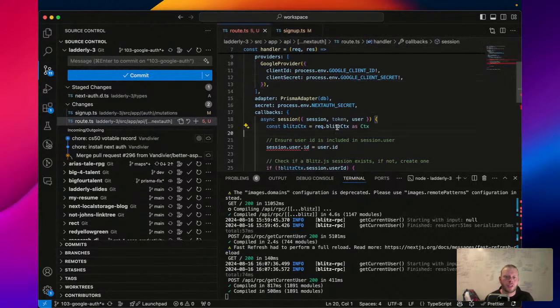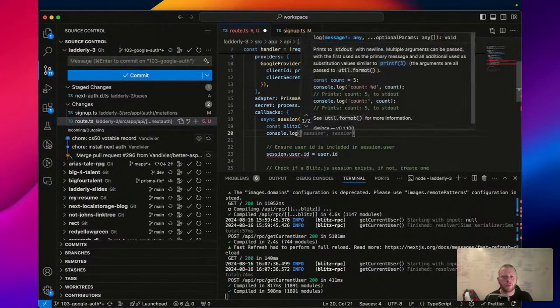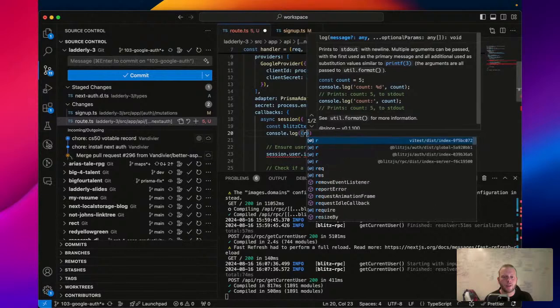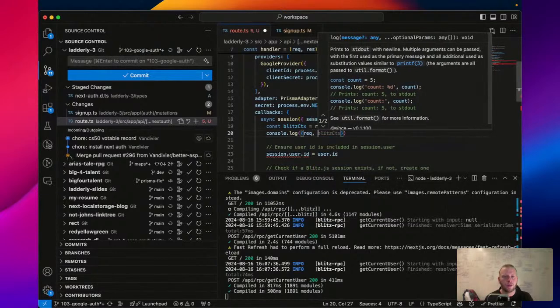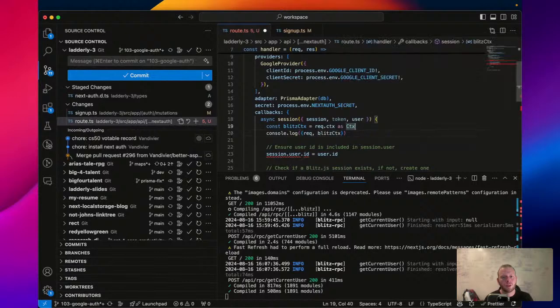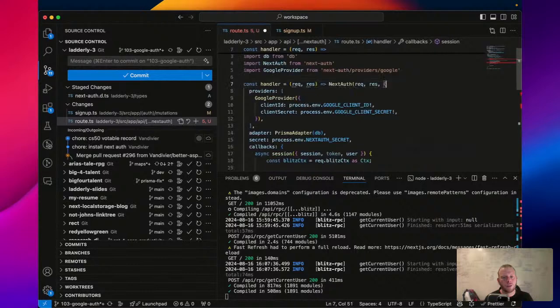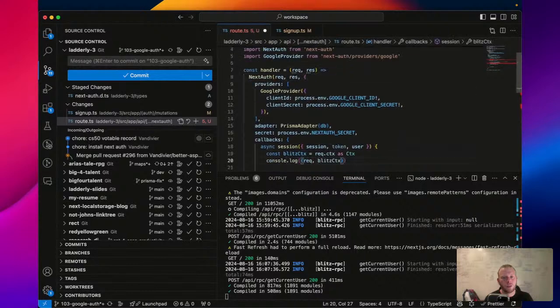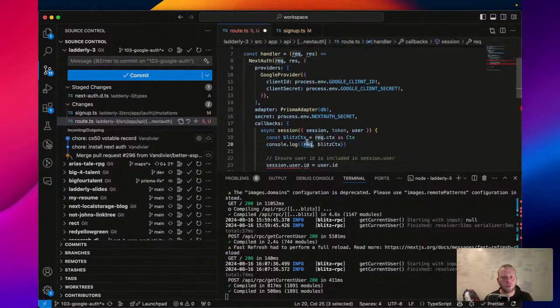I think it's just going to be CTX. I'll console.log req. Console.log both of them.